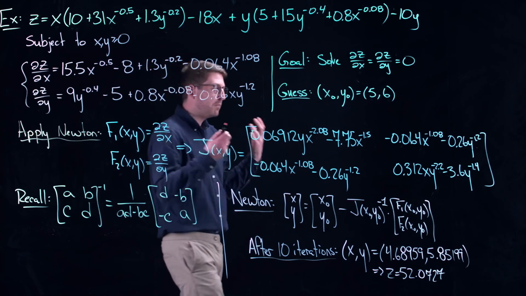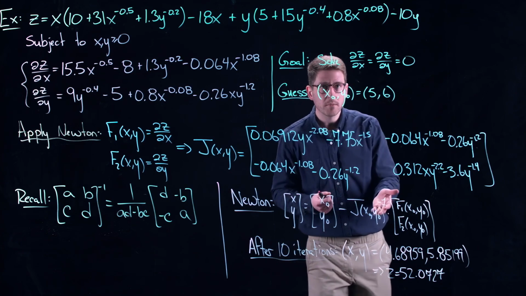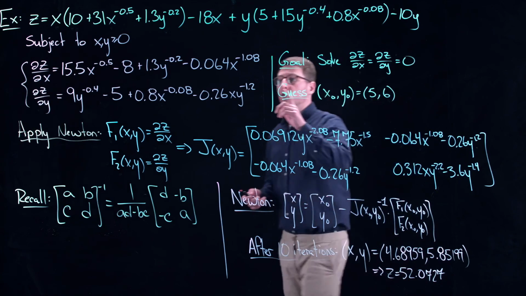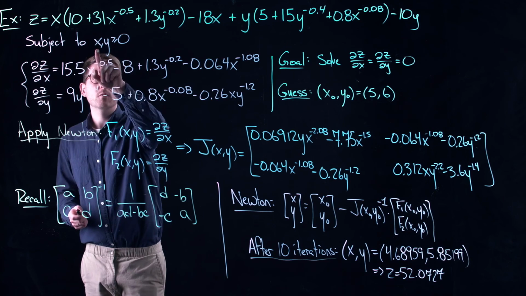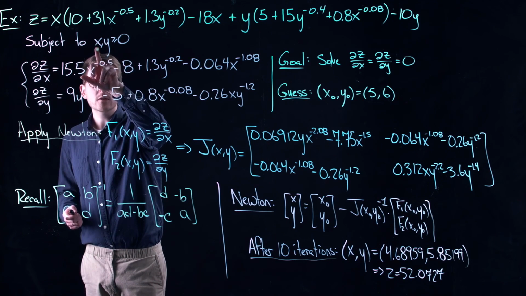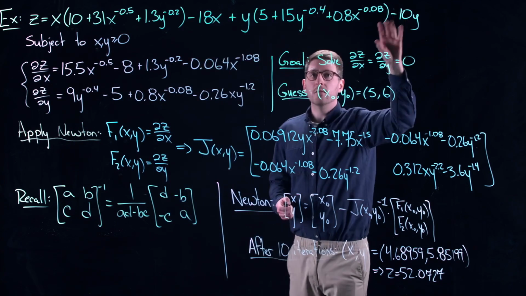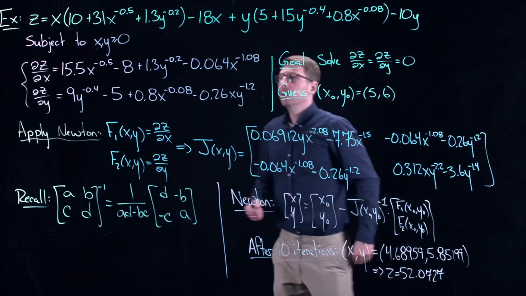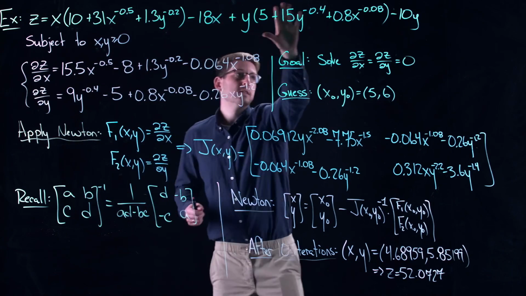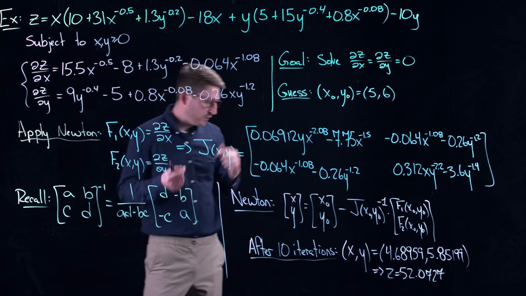Now I can hand the problem back over to my pencil and paper, and I can figure out if this is a maximum or a minimum inside of the domain. And then what I can do is I can also check along the boundaries. Remember, with these multivariable problems, you need to check when x is equal to 0. That will nullify this entire first term and give you just a function of y that you need to optimize. And then you can check when y is equal to 0, which nullifies this entire second term, giving you just a function of x which you need to optimize.